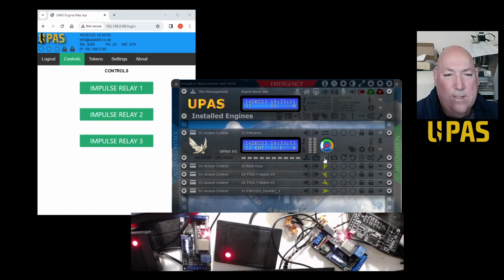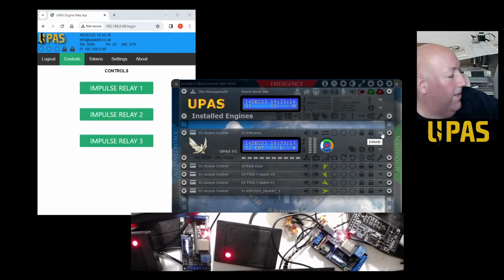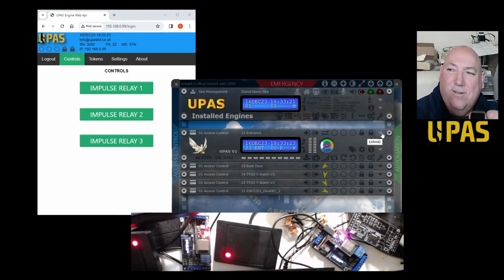Anyway, so these are the two modes you can see. Well, there's three modes. Can't show you the third, but if you look back in some of my videos, you'll see the third way, which is a TFT touchscreen, and you can touch. Actually, I can show you the watch if it's got any battery power. I've already shown you this. Right, so I've got a watch out. I don't know if it's retained its battery power. It might well have done. Yeah, it's got a bit of power, so it should join the network in a minute. I haven't changed it since the last time. So once it joins the network.